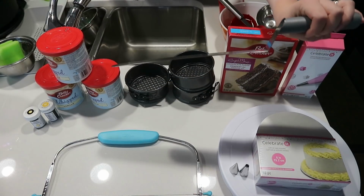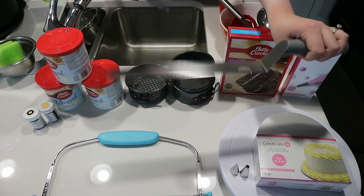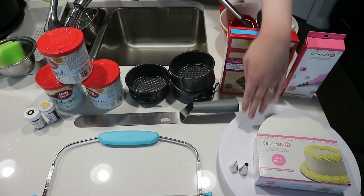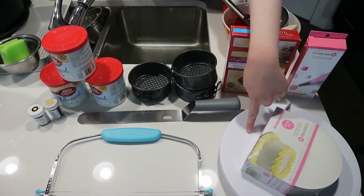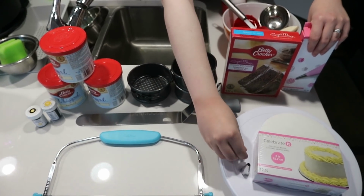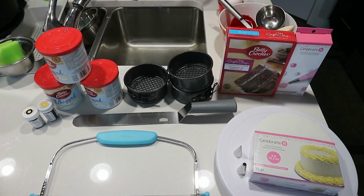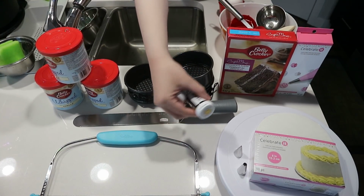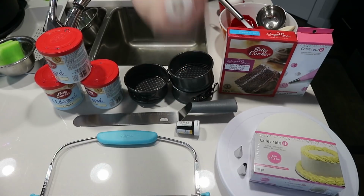And then of course we have the flat spatula thing here. And then we have the cake rounds, so the cake doesn't stick to the turntable, which we have here as well. And of course we have piping bags and tips so we can make a design. And then last but not least, we have yellow and black. Black and yellow, black and yellow.